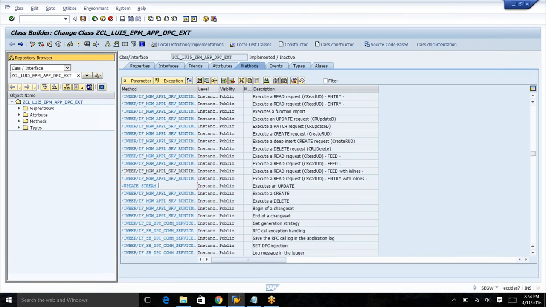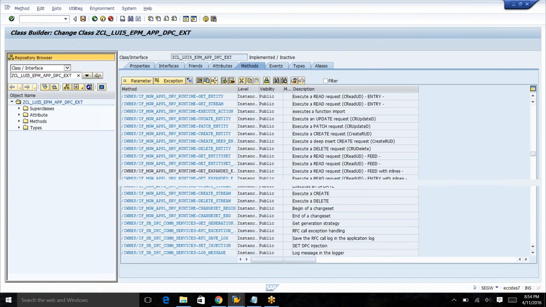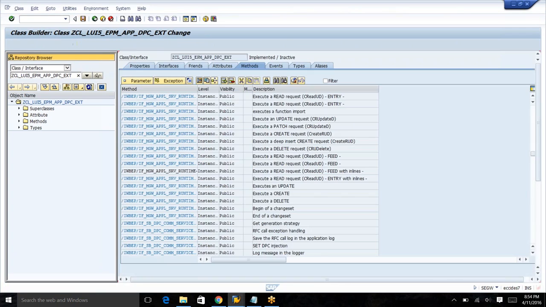The declaration of the sales order item structure, should not that also have the class before it? Otherwise it doesn't recognize, right? Yeah.